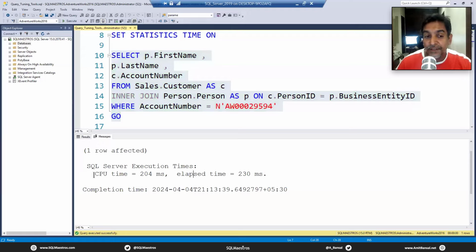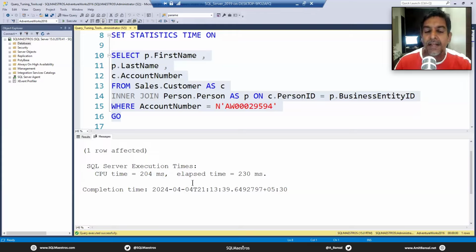Now, first things first, what is the CPU time and what is the elapsed time? CPU time is the amount of time one or more threads have spent on CPU while executing the query. And elapsed time is the total time the query has taken for the completion of the execution, from the point you fired the query till the time the last byte was rendered on the client. That is your elapsed time. So from an execution perspective, you look at this number, 230 milliseconds, but we are not ignoring CPU time. You're also looking at CPU time because this is CPU consumption. Very important when you have a SQL Server environment with high CPU usage and you want to find out how much CPU time your queries have taken.